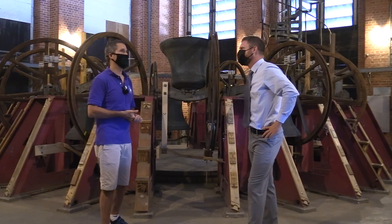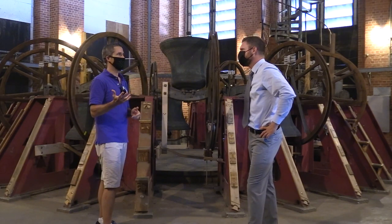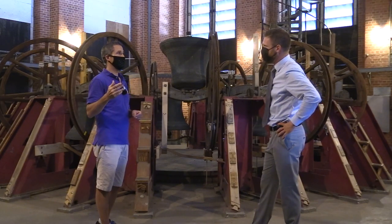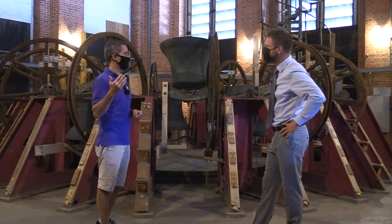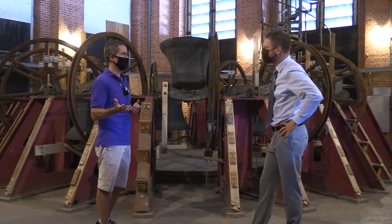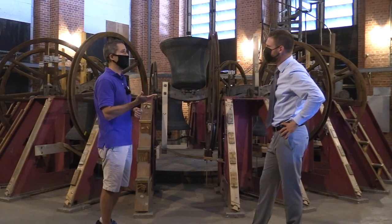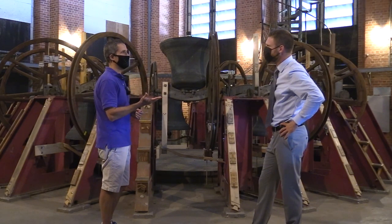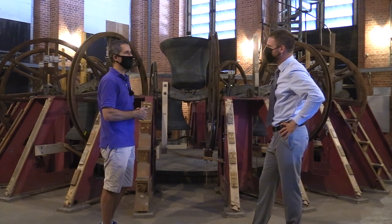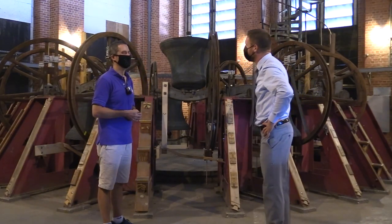Ideally, if funding were to become available, other towers have louvers with a switch where you can open and close them electronically. Sure, like blinds. Right, so that people could ring whenever they want with the louvers closed and the neighbors wouldn't hear. But on New Year's Eve, we do ring the bells at midnight. So that's one occasion where we're perhaps less neighborly, but we assume everyone's celebrating at midnight. Everybody's got to be forgiving for that. That's New Year's.